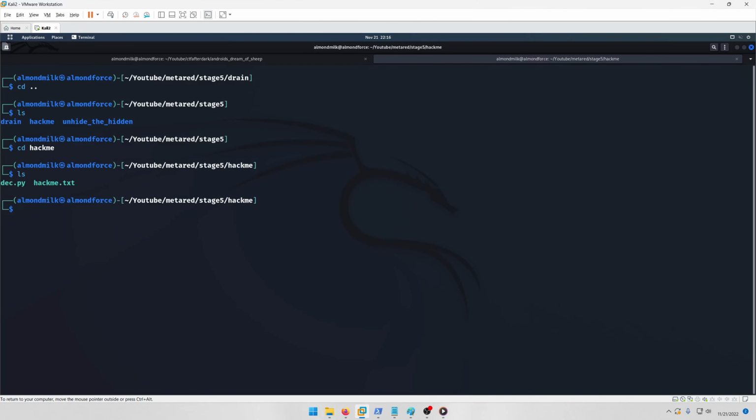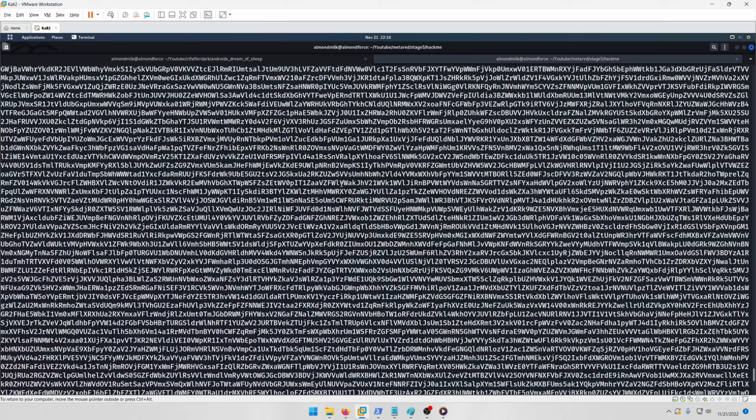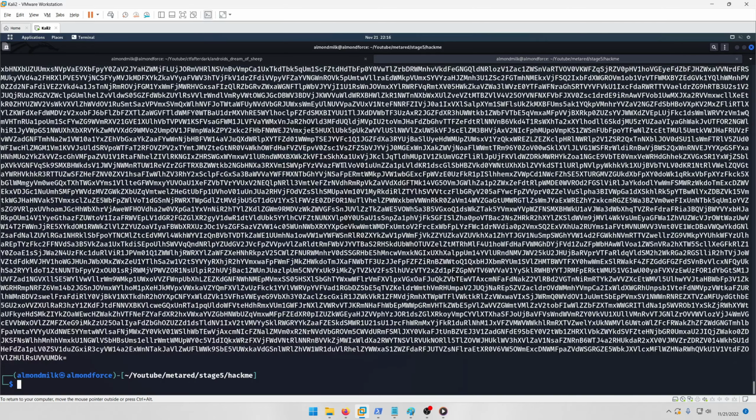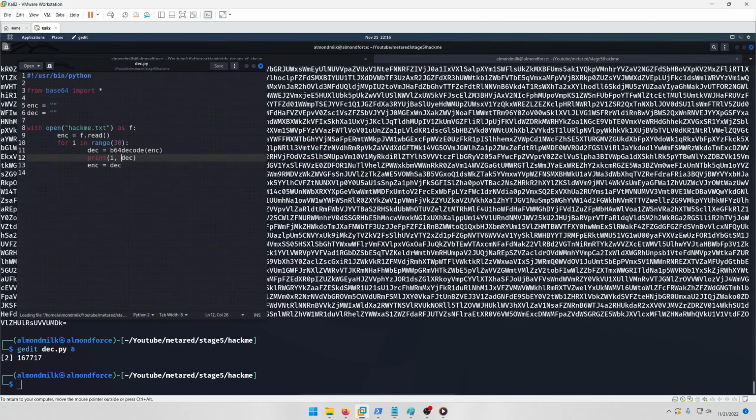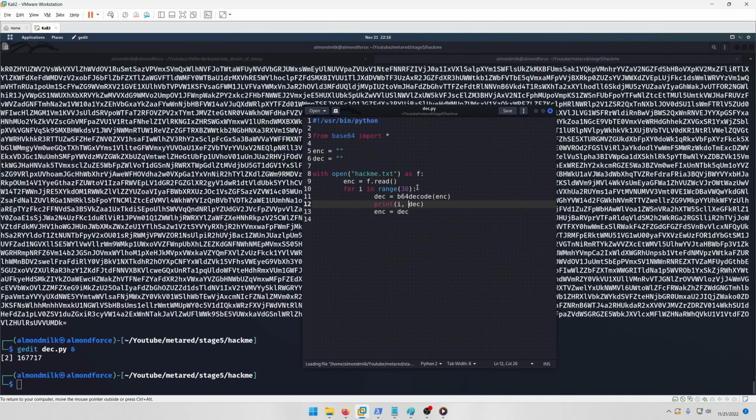And the script will help us in a second once I show you what the hackme.txt file has in it. So it's one giant blob of base 64, and the challenge basically said we need to decode the base 64 30 times in order to get our flag. So that's all I really did with the dc.py script here. I open the file, I read the contents of it, and then for i in range of 30, I set a dec variable, which is going to store the decoded text.